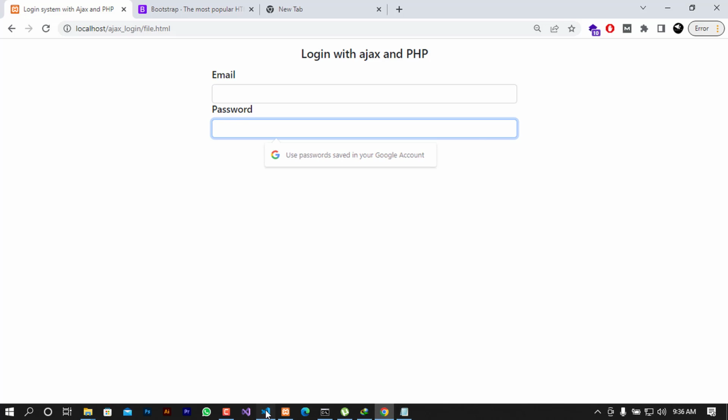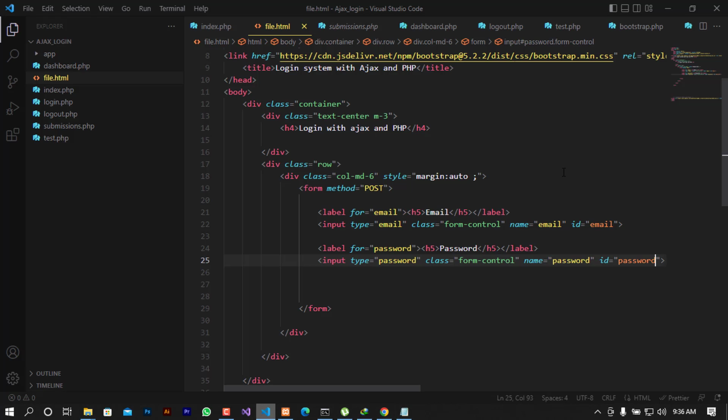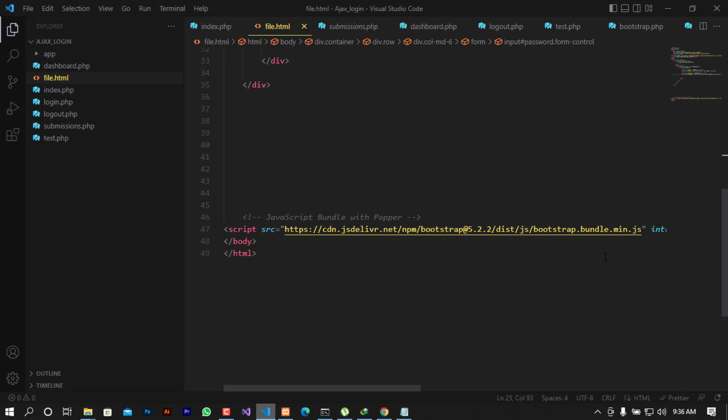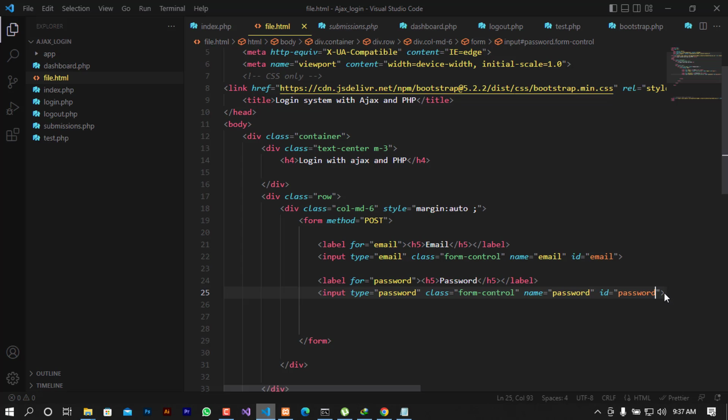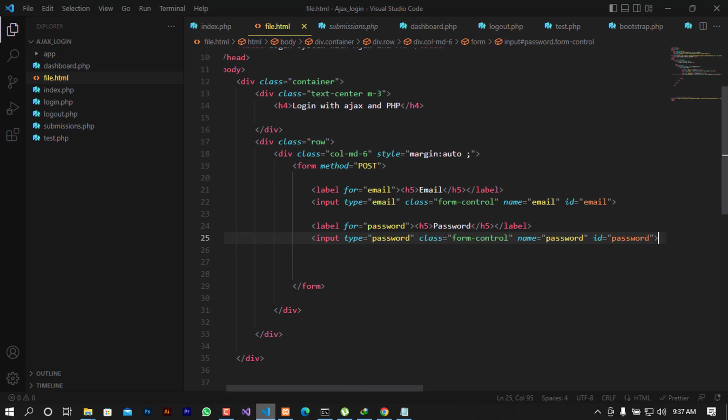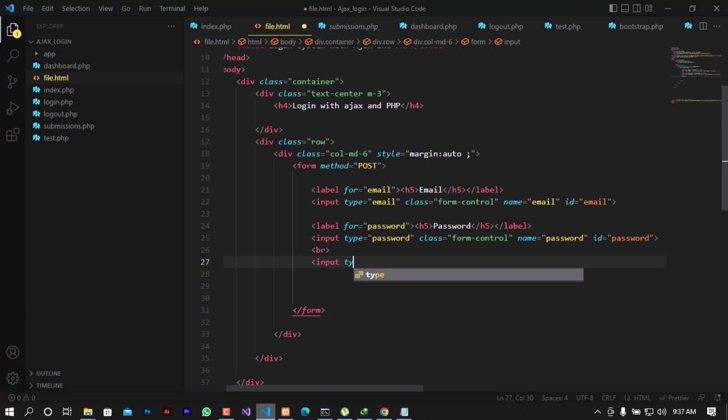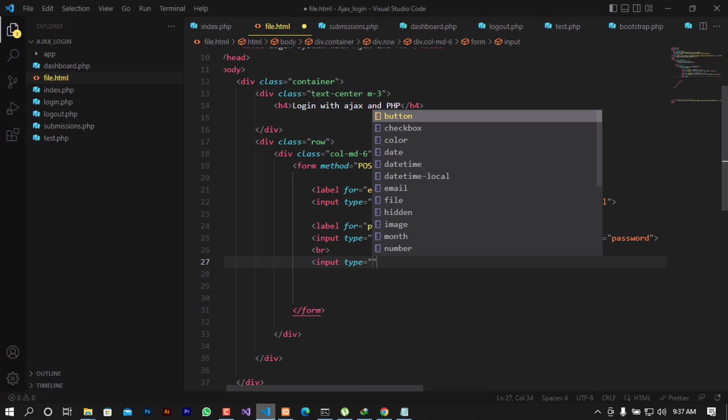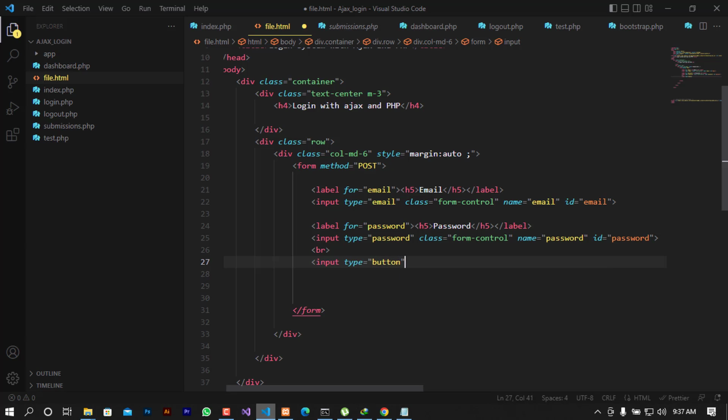Okay, so I'm going to go back to my code editor again, and I'm going to input the submit button. So to do that, I'm going to leave a bit of space, and I'm going to press enter, add a break line, and I'm going to say input type, it will be equal to a button, and I'm going to name it as a login, and I'm going to give it the ID of login.